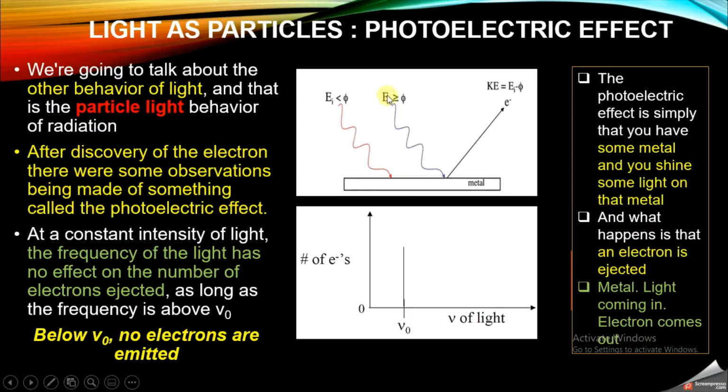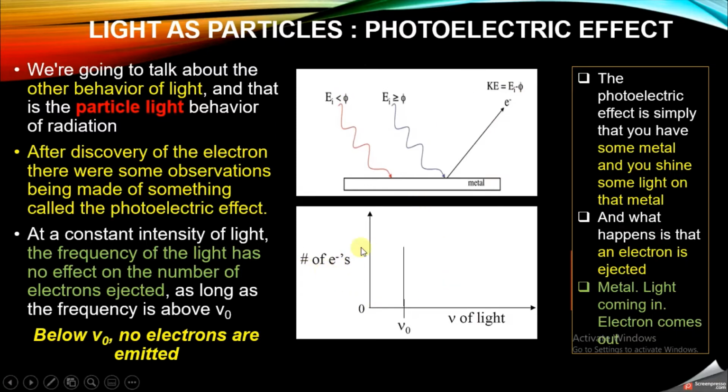So the energy of the photon, or the frequency of the photon, should be greater than or equal to the threshold frequency, or phi. This energy actually depends on the metal. Some metals emit electrons with lower energy light, and some metals emit electrons only with higher frequency, higher energy light. So for this particular metal, nu naught is the threshold frequency, and below nu naught no electron will be emitted. So this is simply the photoelectric effect. We must have a metal, light coming in, and the electrons come out. This phenomenon we can also represent graphically here in this diagram.